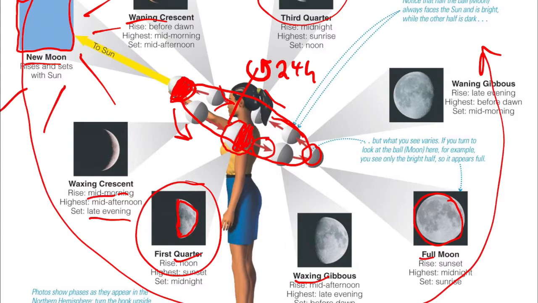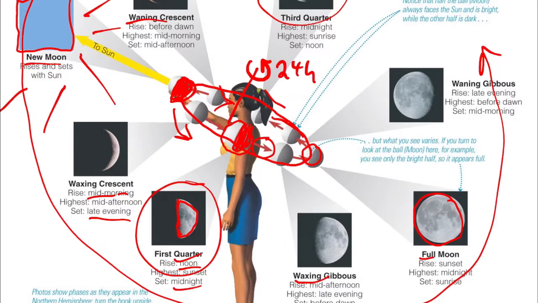When we get to the quarter moon, it rises at noon because now it's lagging a full kind of half cycle behind, well, really more a quarter cycle in fact. So it's lagging a quarter cycle behind the sun. So it rises at noon and sets at midnight. All right, that's a quarter moon.